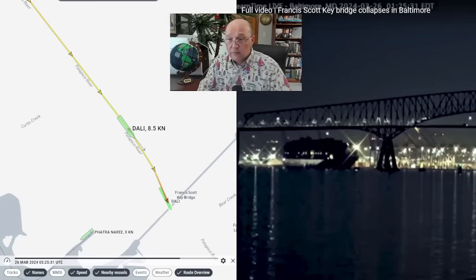Understand: this ship is underway at over 8 knots. If you have the rudder, you should be able to navigate the vessel and coast underneath the bridge to the other side. The question becomes, when the emergency diesel generator kicks online, does the ship have power going to the rudder? The ship lost power at 01:24:33, and power came back on 58 seconds later at 01:25:31. Emergency diesel generators are supposed to come on within 30 to 45 seconds. So there is a big question: did the emergency diesel generator come back online? Because that's supposed to be automatic.